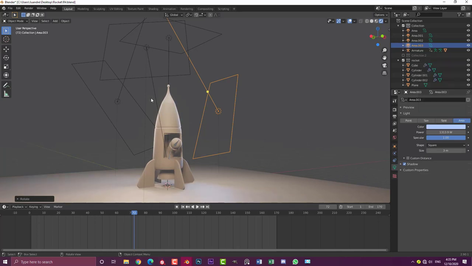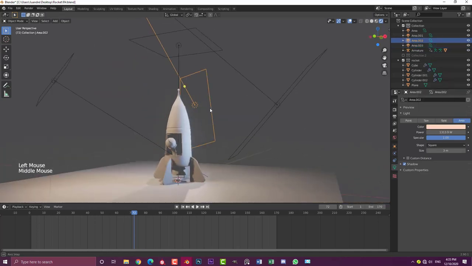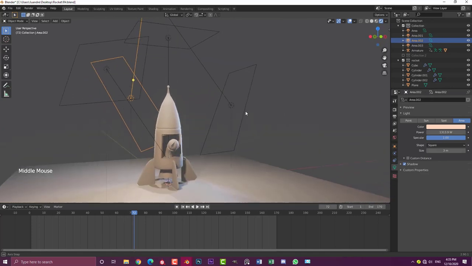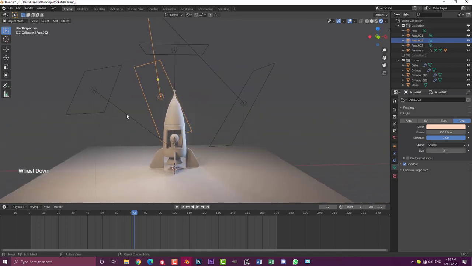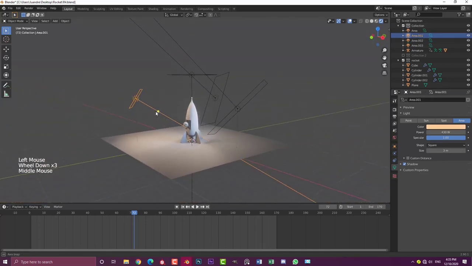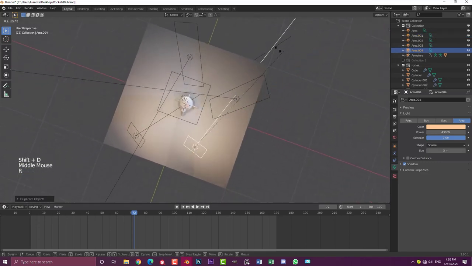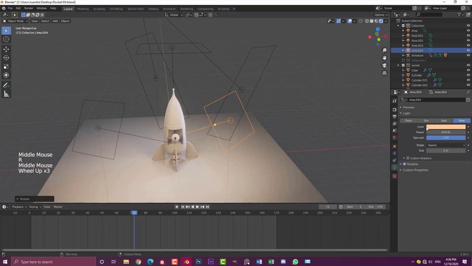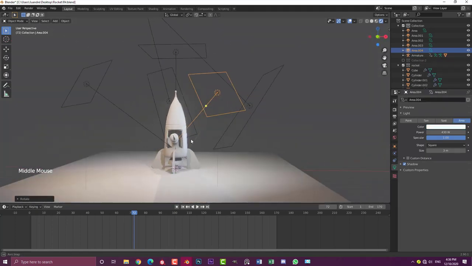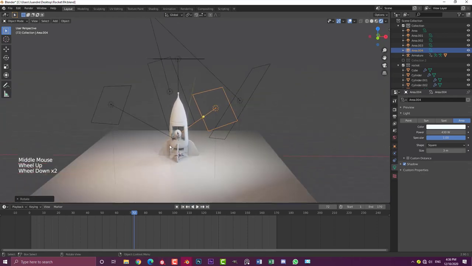So one's a little bit bluish and the one is a little bit more orangey. And then what I'm going to do is grab this guy and go Shift D and just move this guy over here and then rotate it in towards the ship. And this one I'm just going to make also just a tiny little bit bluer. Like that. So now we have these lights here.